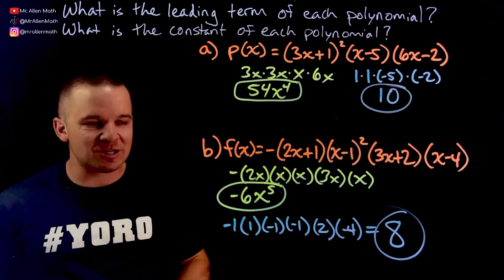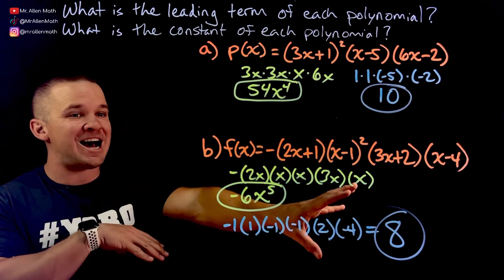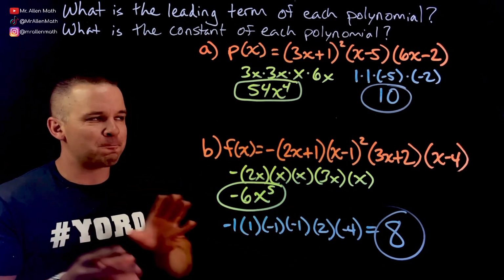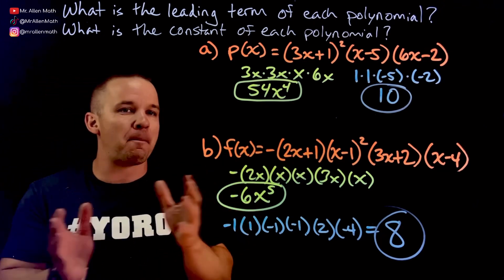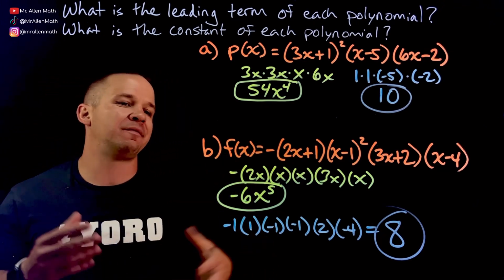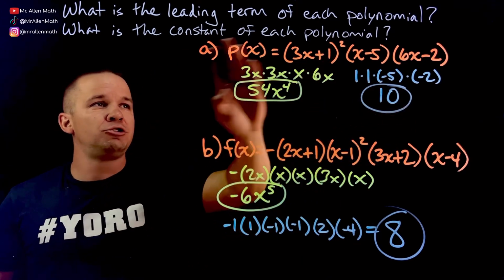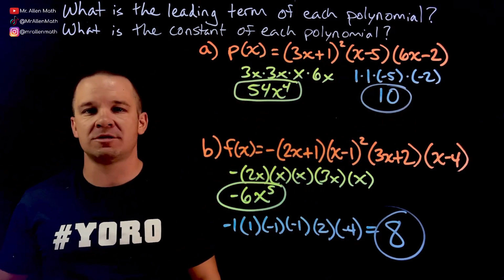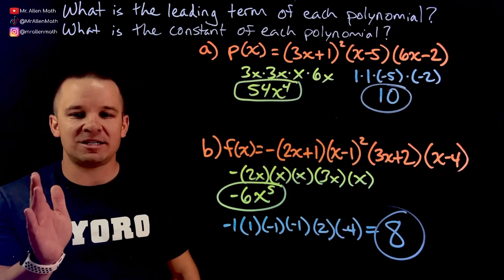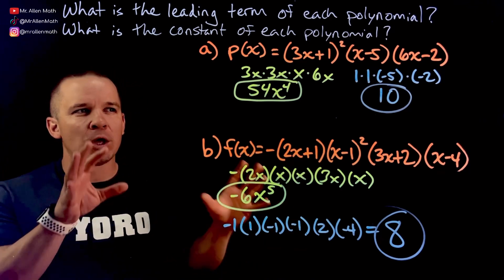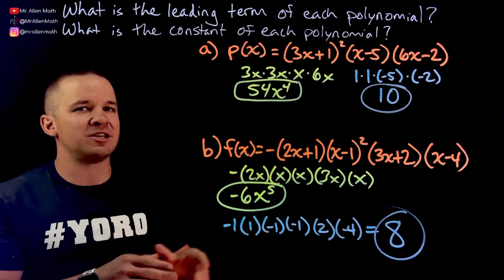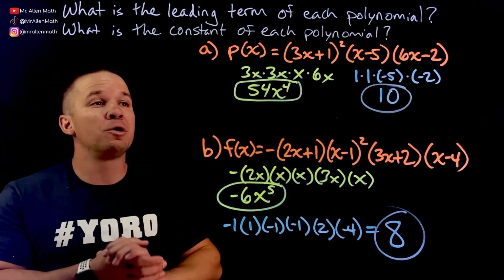So it's definitely a wise idea, when there's a lot to deal with, to deal with the negatives, deal with the numbers, and compartmentalize, if you will, to make your life a little easier. So there we go. Leading term, constant: 2 great multiple choice or free response questions that test to see if you know how to ease the workload in a situation like this and just look for those key things without doing all the work.